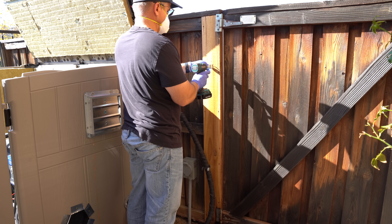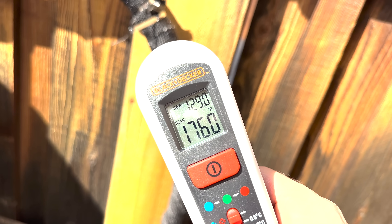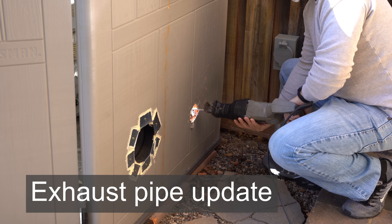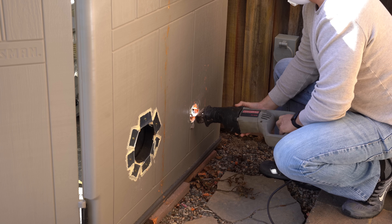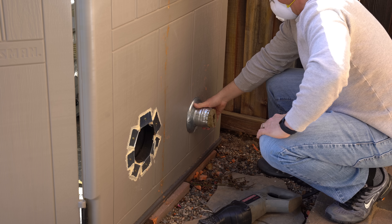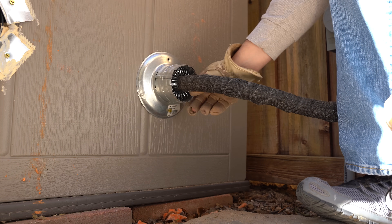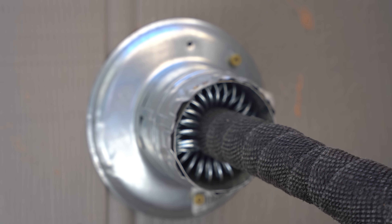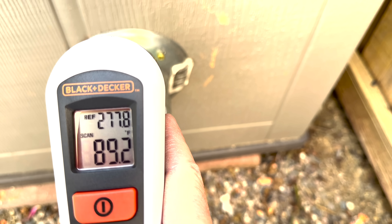Again make sure you're careful when working with the fiberglass to wear gloves and a mask - I found myself itching for several days after working with this material. When we're running this we get up to about 180 degrees or so on this exhaust hose coming out - it wasn't too bad. Now I mentioned that I had problems with that metal flange transferring heat, so I went back and pulled it out. I bought a three-inch dryer vent at Home Depot and bought some springs that I shoved in underneath the exhaust hose coming off - it did a perfect job of keeping that hose centered where the heat didn't really transfer over to that dryer vent. Using our temperature gauge I saw the hose was running about 290-300 degrees when it comes out, but on that dryer vent it was only around 90 degrees - barely transferred the heat.